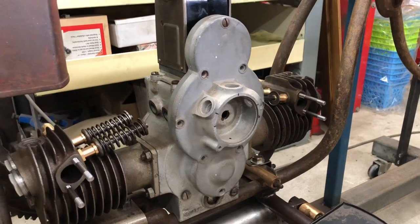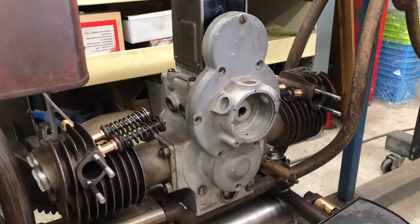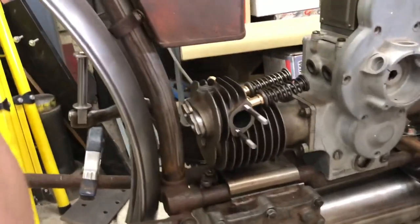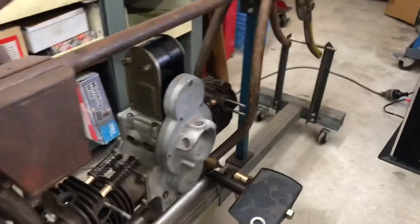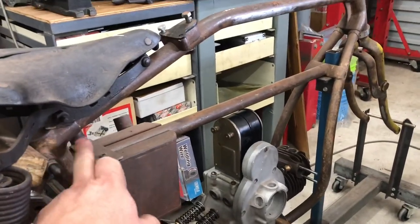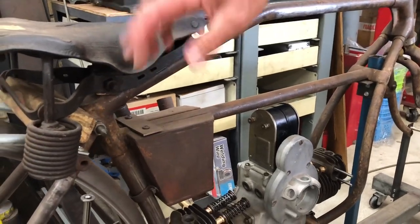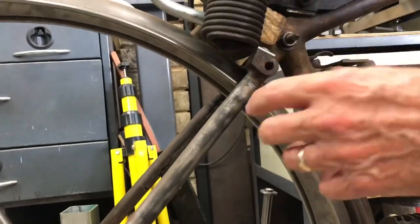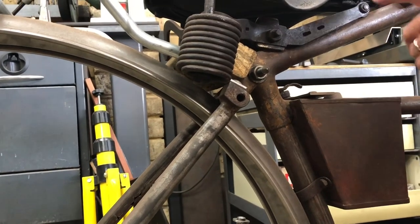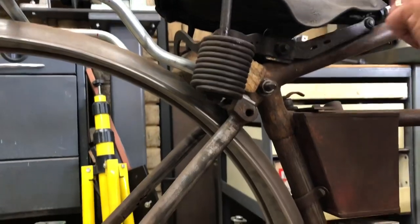So we've been gathering parts — just bits and pieces that we've collected over the years. Got a tank that doesn't fit, which doesn't go in. So you're going to have to remake that — and that's fixed, so it's obviously not going to split at all. That's not the right seat — that's just something we had sitting on there. They're very similar to this. The seat mounts on here and hangs down. So it's that same type of arrangement, but this is not the right seat, so we're going to have to make another one.